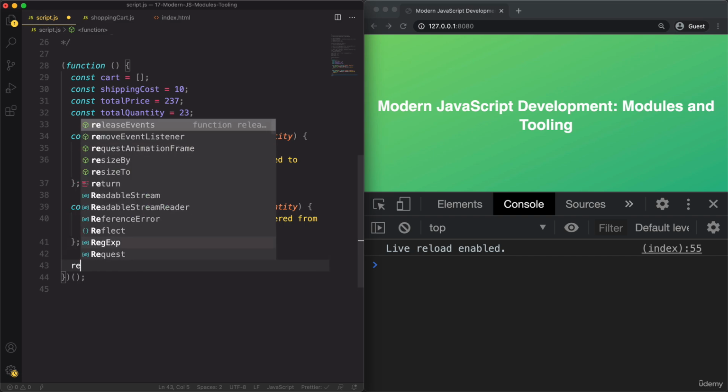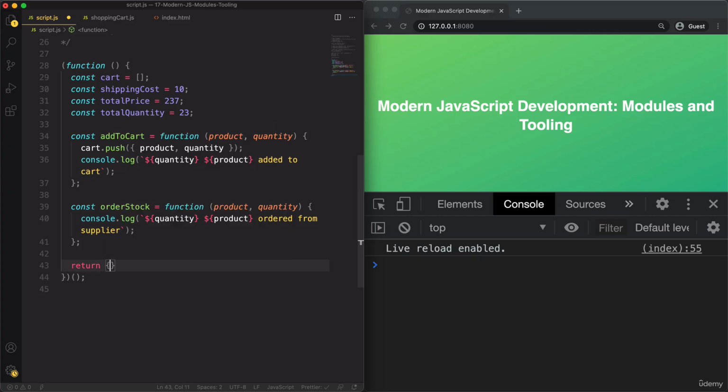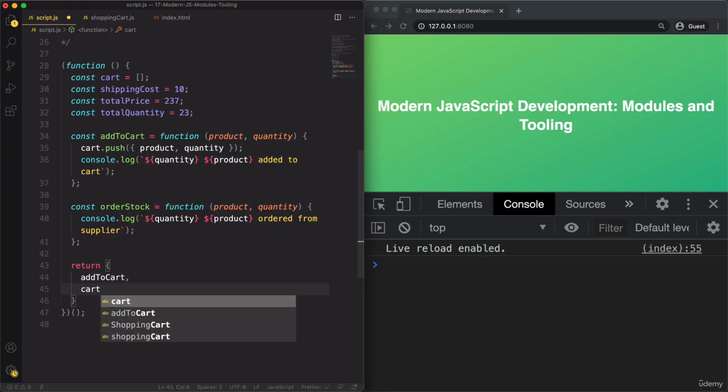To do that, we simply return an object which contains the stuff that we want to make public here. So let's say, again, we want to add the addToCart function to the public API, also the cart array, and total price, and quantity.